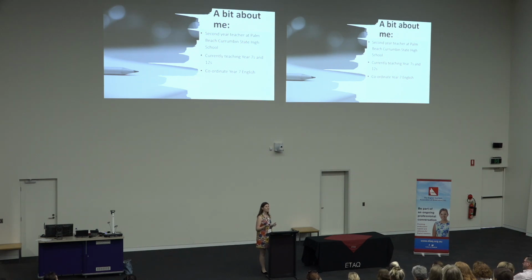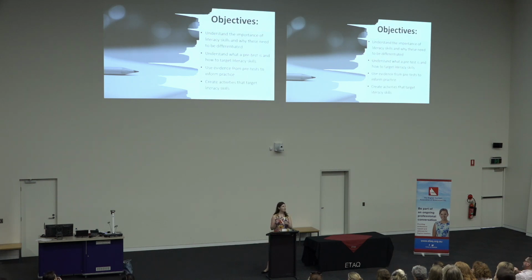So within my role, I've had to rewrite a lot of the pre-tests, and that's what we're going to be learning about today. So I do have my objectives up on the screen. What I wanted to try and cover today, within 20 minutes because it is such a short time: to understand literacy skills and why these are important and why these need to be differentiated; to understand what actually a pre-test is and how we can create a pre-test to target skills; using evidence from our pre-tests to inform our practice; and then how we can create some of our activities to differentiate our literacy skills within our classroom.